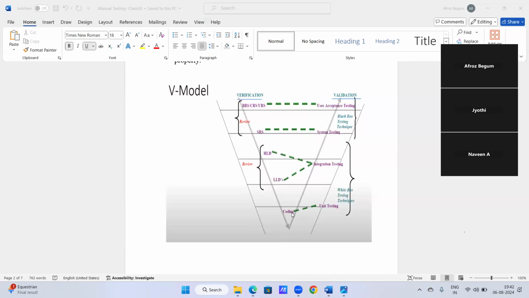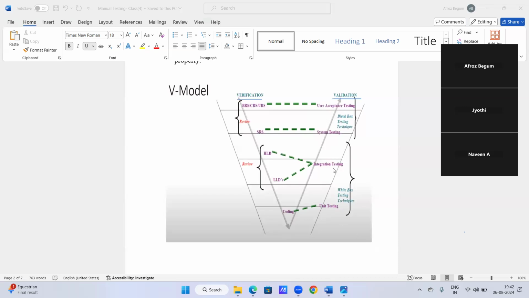In the coding part we develop the software, whatever testing is conducted on the documents is basically called static testing. We will also discuss what is static testing, what is dynamic testing, and after that unit testing, integration, system, user acceptance, everything in the next session.